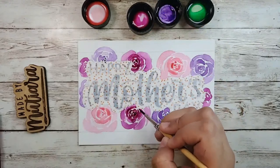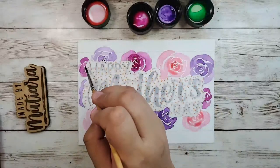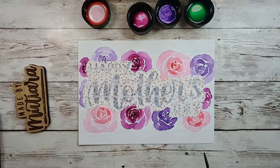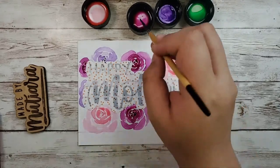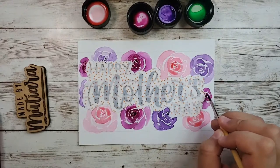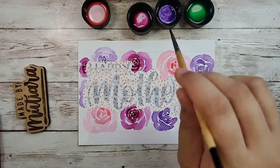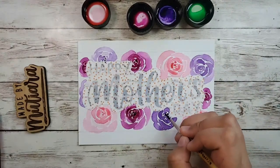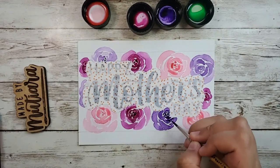We're almost done. After we draw the leaves, we can peel and reveal the final outcome. Last color to make the middles darker — then we need to do the leaves. I was going to say 'more or less done' but we still need the leaves. I'm going to wing it — crescent, crescent, crescent. Last but not least, we are doing the leaves.